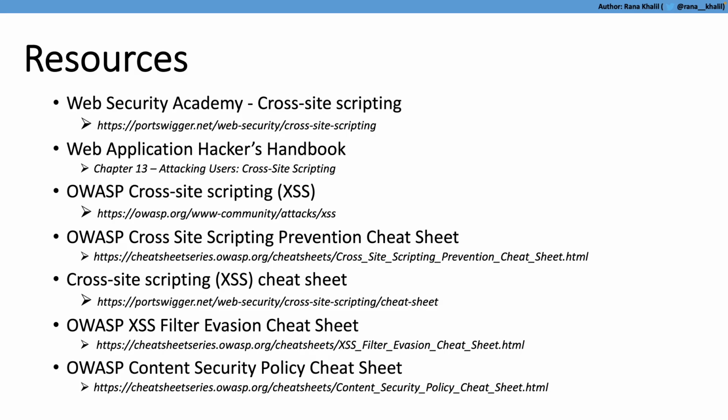So you'll see me reference it quite a bit in the labs because I can't simply memorize every tag that could be used for XSS, and so I go to the cheat sheet, I select the tag that is allowed by, let's say, the firewall, or that is allowed by inadequate defenses that were put in place by the developers, and so on. And then based on that, I get my payload, and then I'm able to exploit the cross-site scripting vulnerability. So this is definitely a resource that we're going to be using quite a bit in the labs, and you'll also be using it in real-world penetration tests. And that is it for resources. Make sure to check them out if you're interested in learning more about cross-site scripting vulnerabilities.